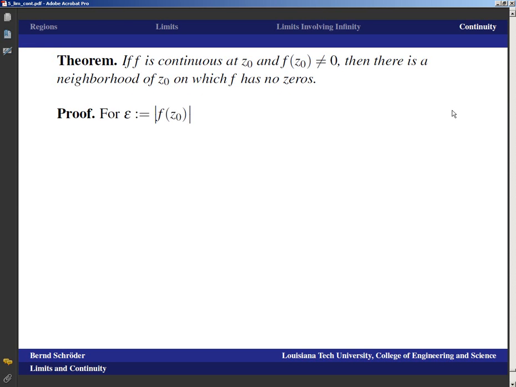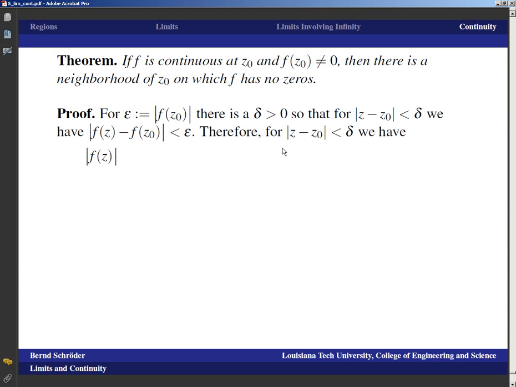The proof, well, we let epsilon be greater than 0, but we want epsilon to be the absolute value of f of z0, so it's another one of those where we find out at the end why the choice of epsilon was the way it was. But remember, if something works for all epsilon, then I can certainly choose my epsilon to be the absolute value of f of z0, which is not equal to 0 and therefore greater than 0. Well, for that there is a delta, so that for absolute value of z minus z0 smaller than delta we have the absolute value of f of z minus f of z0 smaller than epsilon. Yeah, sure, definition of continuity works.